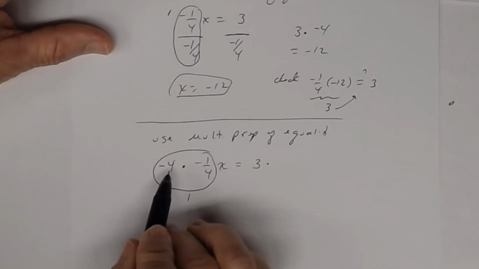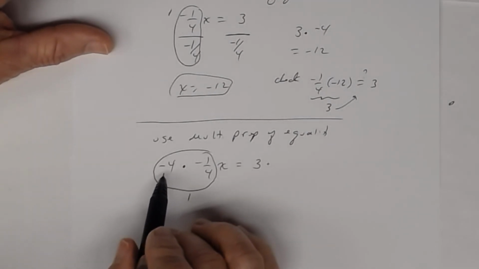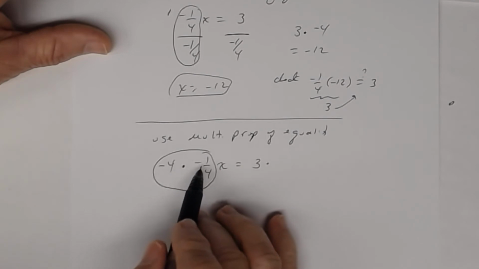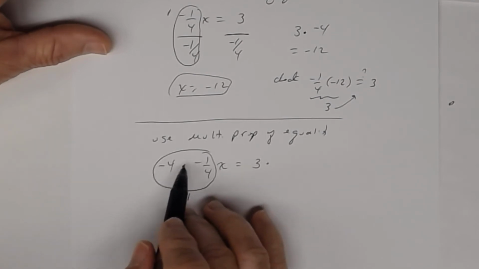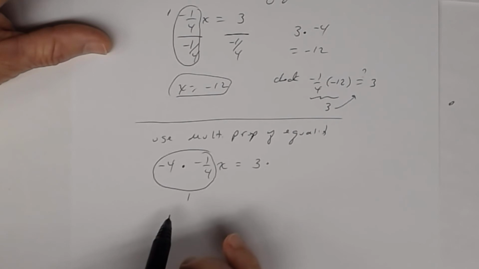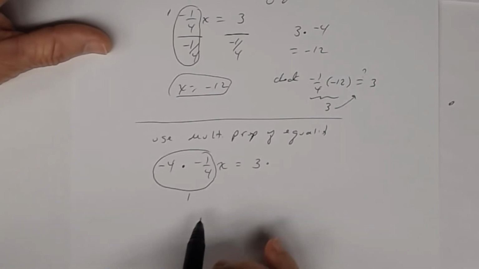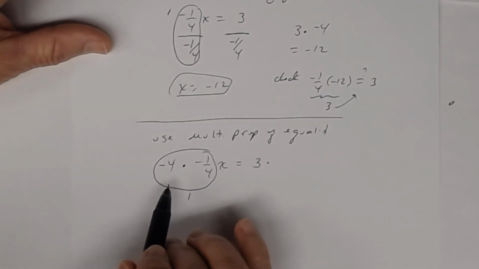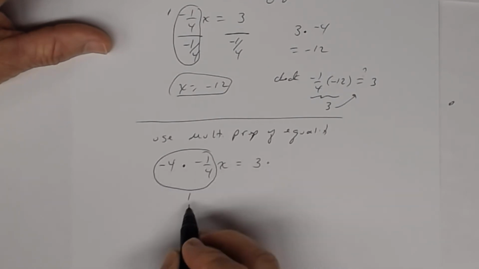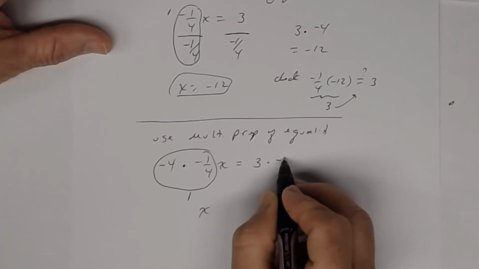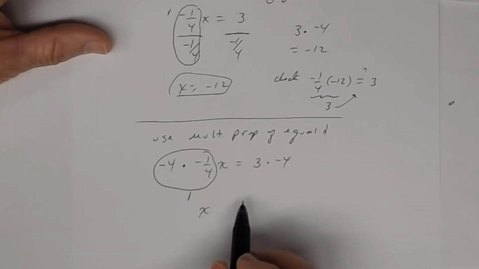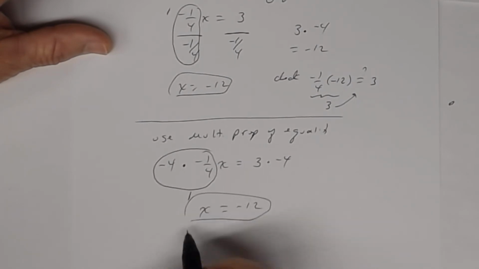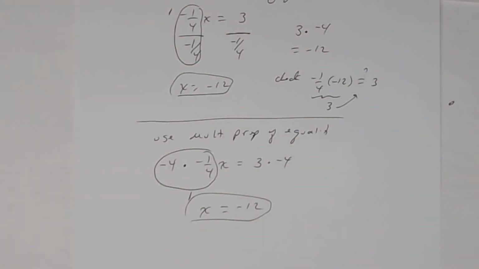Many students mess up and put 4 there, and it's not 4, because if you put 4, a positive times a negative is a negative. So you'll have a negative x, and then you have to go a little bit further. So the reciprocal of negative 1/4 is a negative 4. Keep that in mind. And so negative 4 times a negative 1/4 is now a positive 1, and 1 times x is x. Oops, I forgot to multiply by this side. What you do to the left, you do to the right, and you get x to be negative 12, which is what we got. Okay? All right, let's look at number 8.